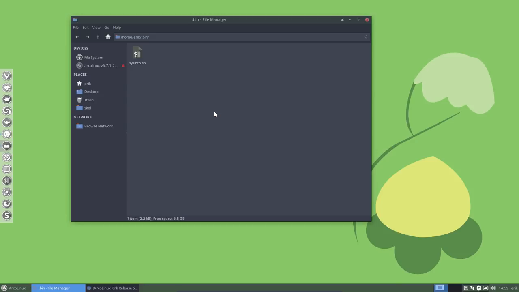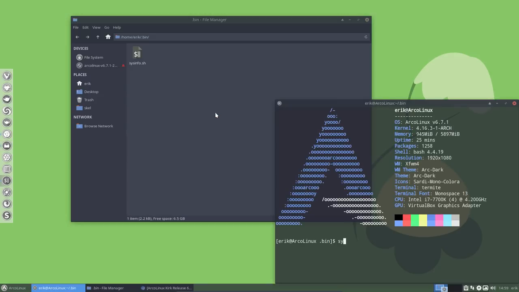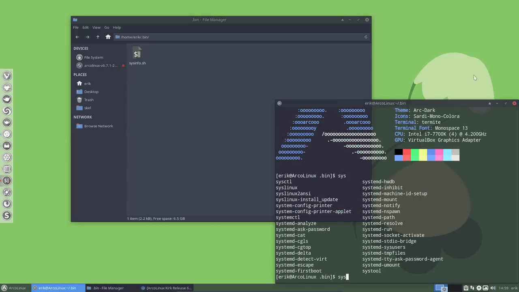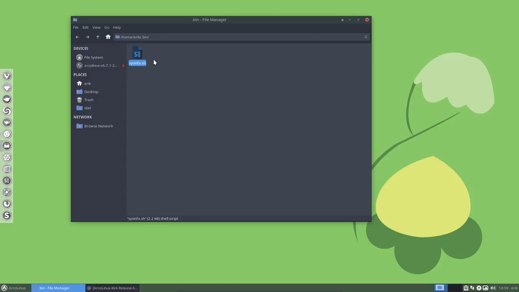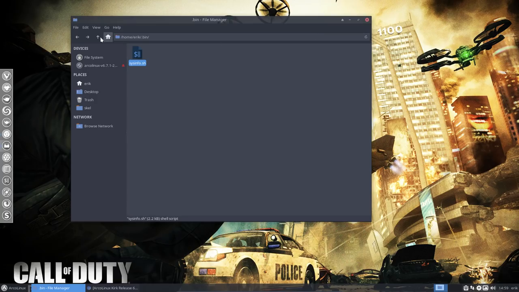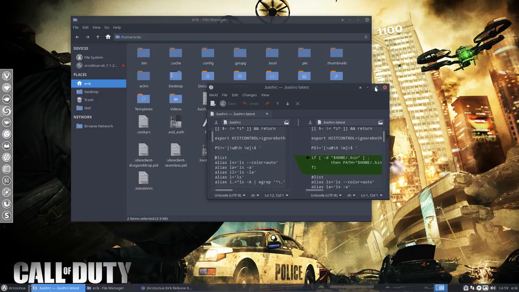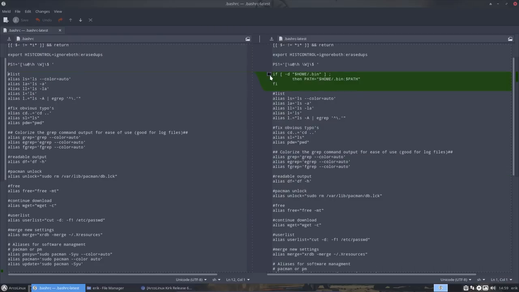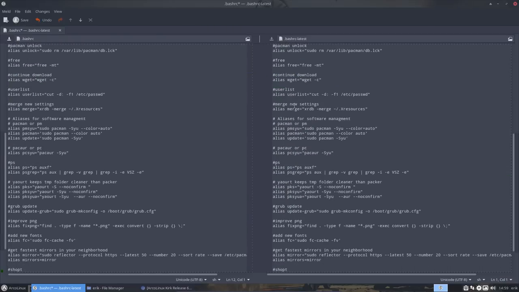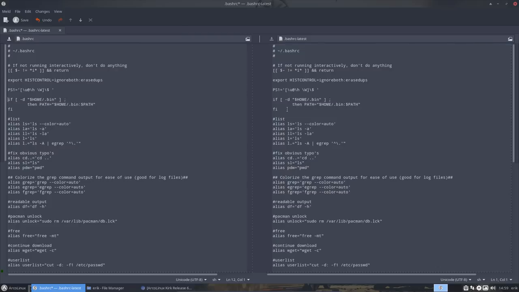Now, guessing that will not work. Yeah. So if we want this to run, we actually need to do something, but let me check it first. What I always do is check these two, right mouse click, compare. And there you are. So we need to add this line to that line. We need to have the bin folder inside. Our path must include the bin folder.